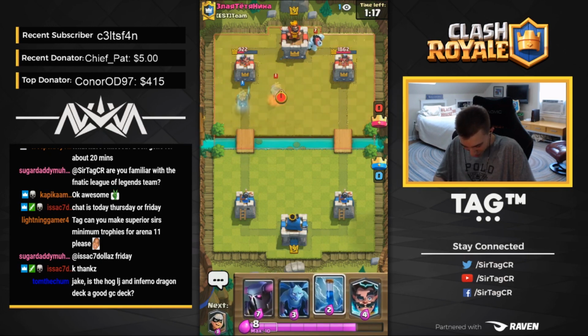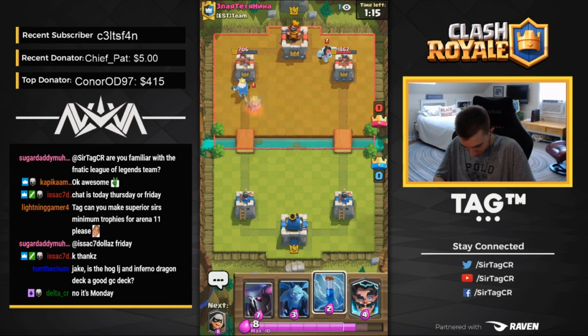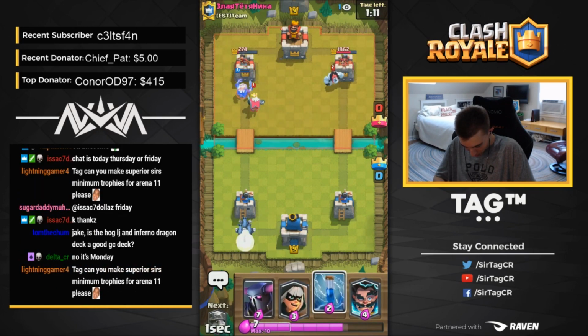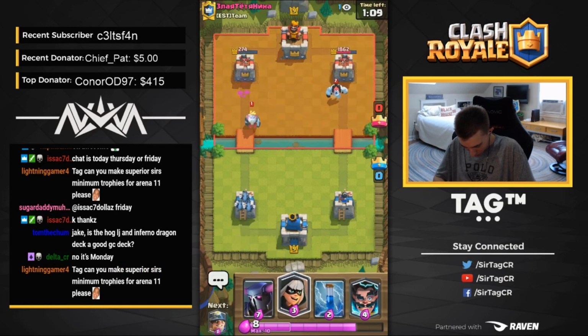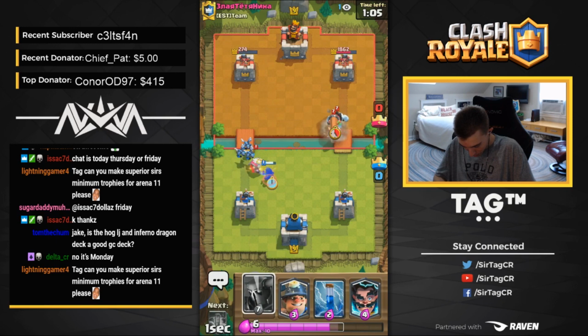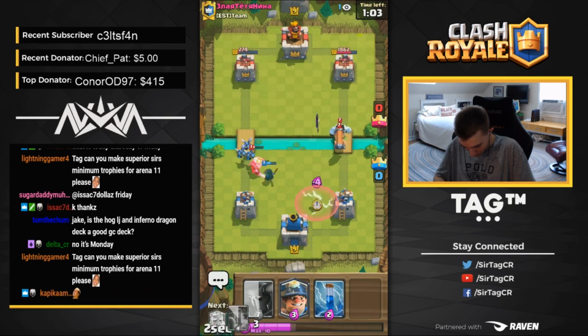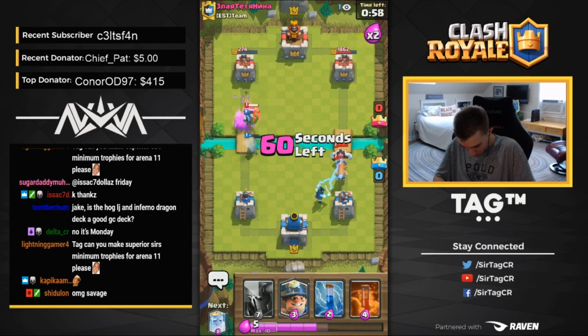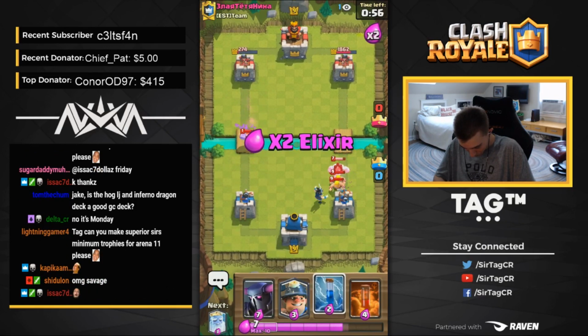Alright, we're going to be dropping a Royal Ghost right at the river. He doesn't really respond to it at all. I'm going to go in for minions, so I'm going to go for a bandit right on top of that. I know that he's probably going to bridge spam me. I don't know if I want to go in for a bandit just yet. I'm going to do it anyway. He's going to go in hot and heavy with a Pekka. I'm going to go in for an Electro Wizard, not a Pekka, because I want to retain my elixir advantage. And that would not be the way to do so.